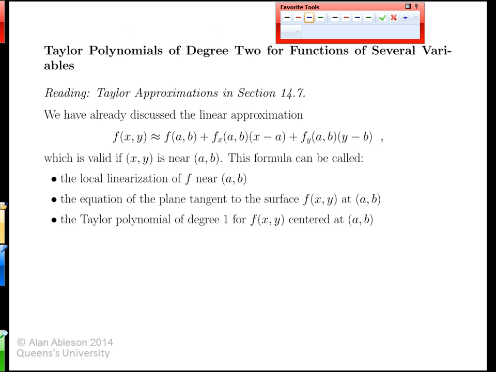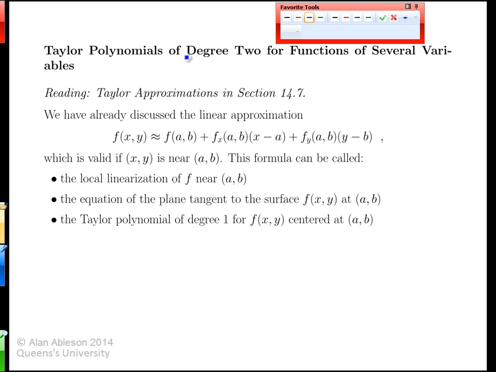One of the connections or applications of higher order derivatives that we've seen before was the construction of higher and higher accuracy approximations to complicated functions at a point. And we called those earlier Taylor approximations.